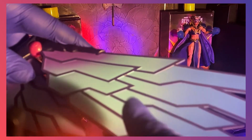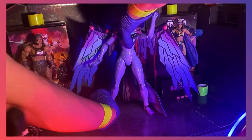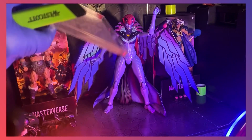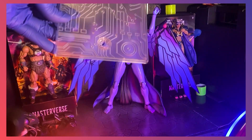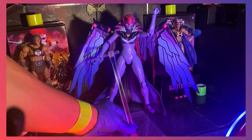Yes. Okay, let's set this girl down. Look how big she is. Oh my God, this is the best Barbie ever. Back to the figure stand. Now we can see this techno detail. It's really cool. There you go, to stand.